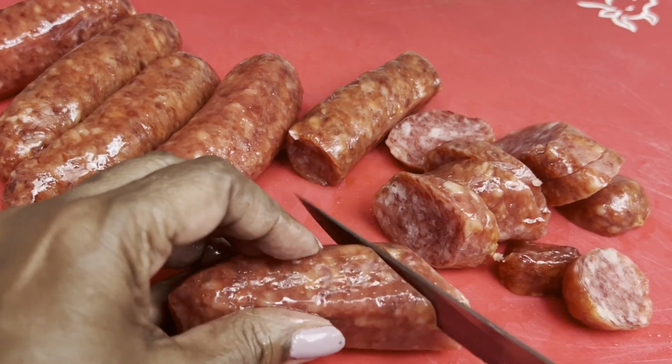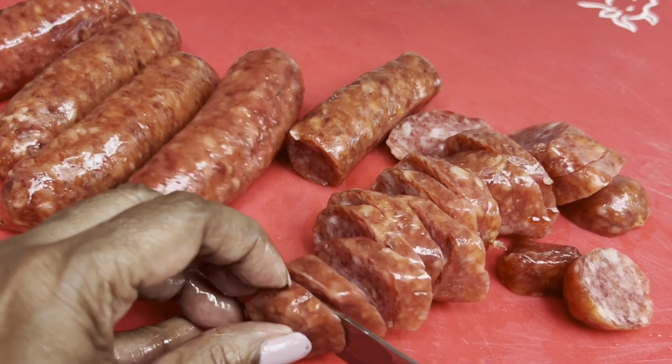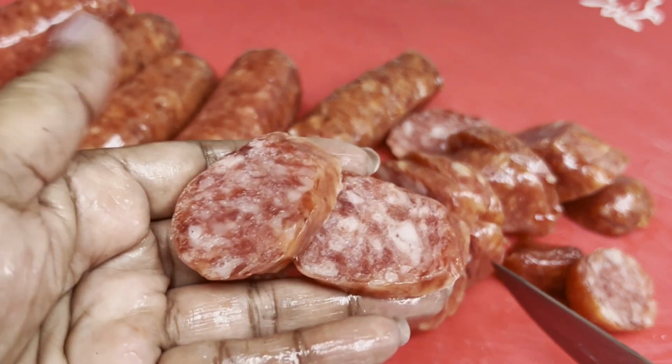You can eat these Chinese chili sausages as a side with rice or noodles. You can also eat this on its own.